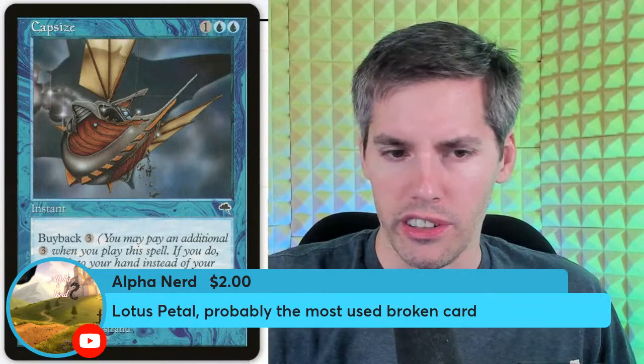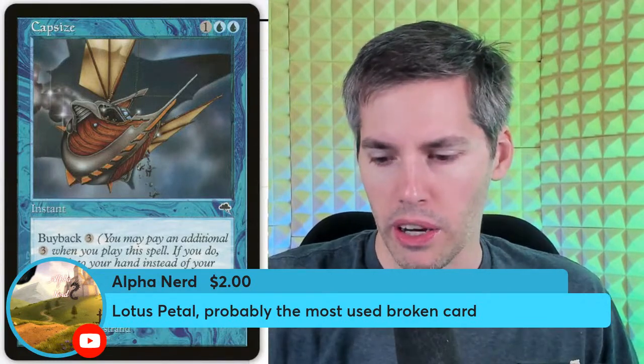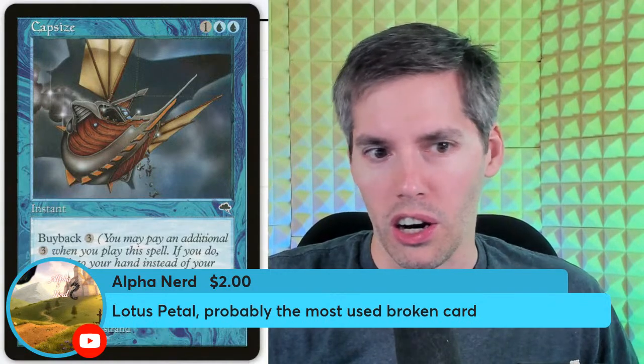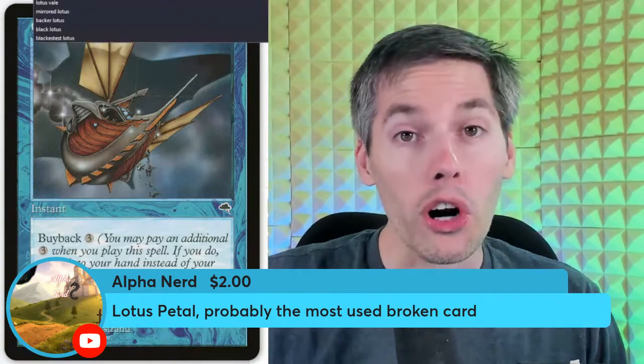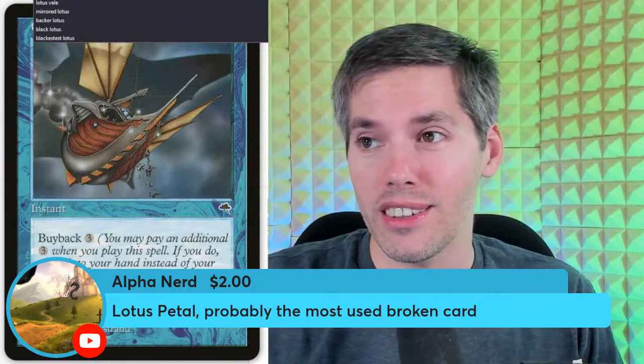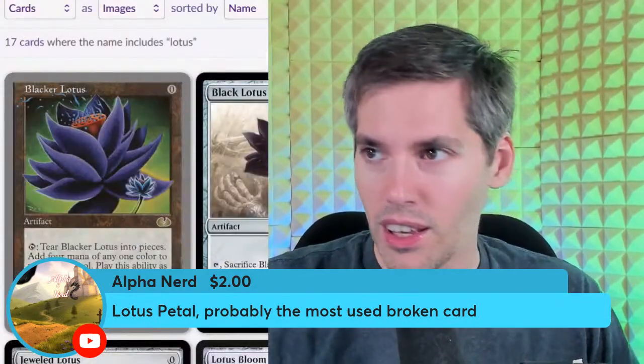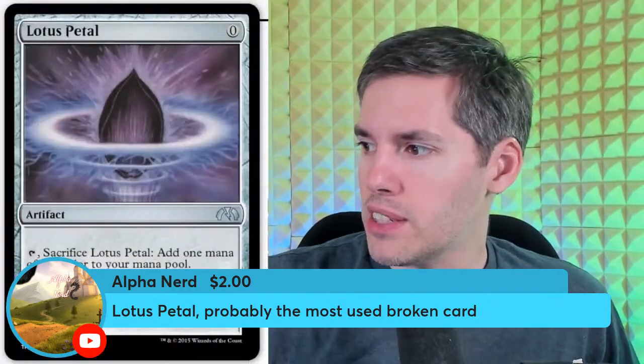Okay, Alpha Nerd. Oh, by the way, Capsize is great. Alpha Nerd: Lotus Petal, probably the most used broken card. More used than, what's it called? Ancient Tomb? Hold on, Lotus Petal. So this is them attempting to make Black Lotus fair, which they failed miserably. It was an absolute failure.